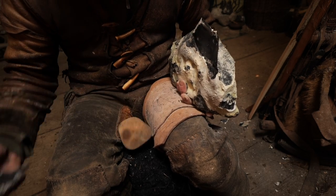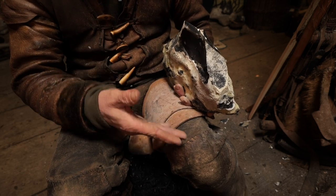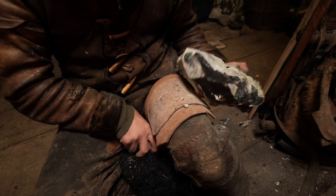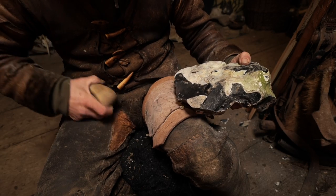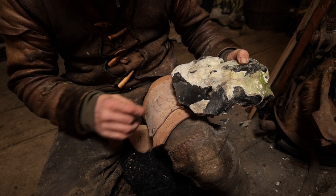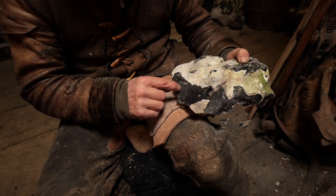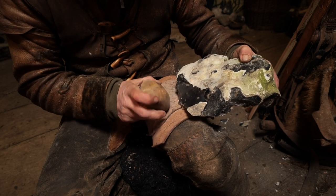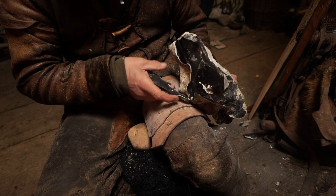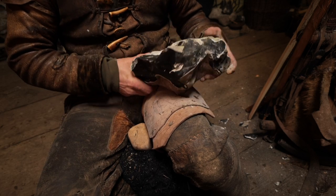So what you're going to start seeing is some activity from left to right. The reason I'm doing that is because it's going to be easy for you to understand. So this was the last area that a flake came from. This is the reflection of that flake, and we call it the flake scar, and I can hit that there. Now these removals are based on everything going right.